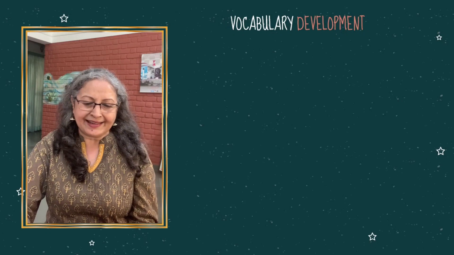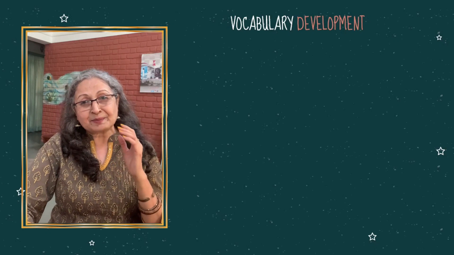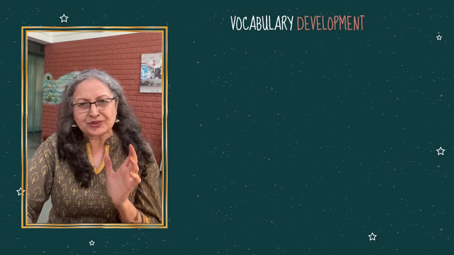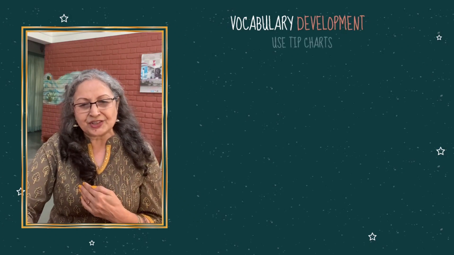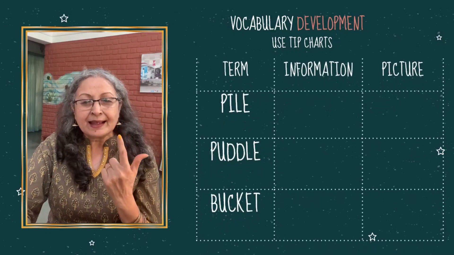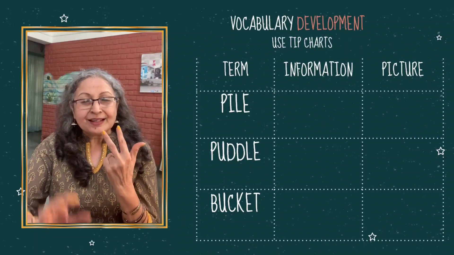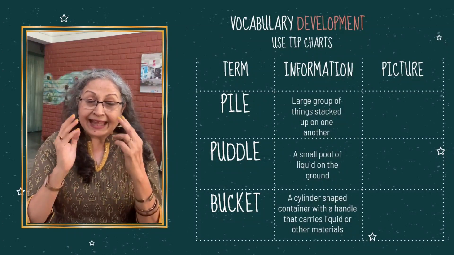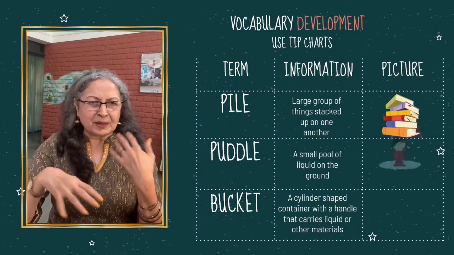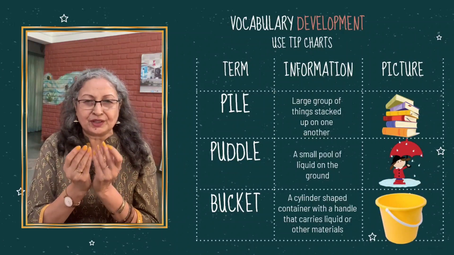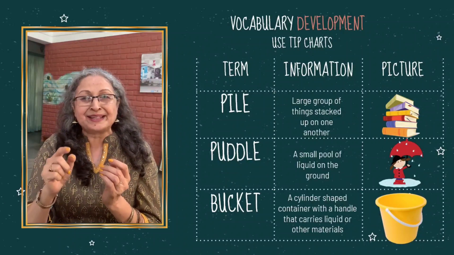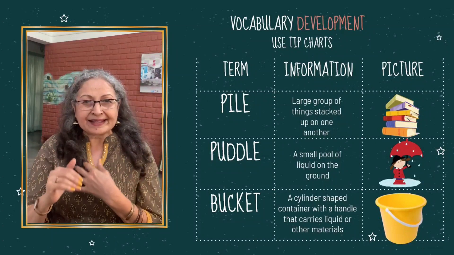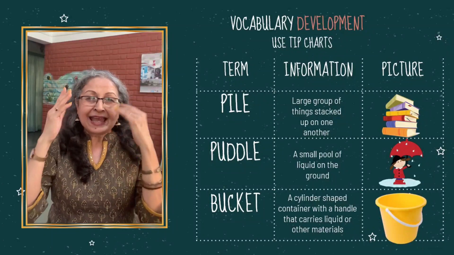Here's a wonderful vocabulary teaching idea — Chikshangan makes it a point to introduce this. What is the TIP chart? T stands for term, I stands for information, and P stands for picture. We normally do flashcards, but look at this beautiful combination: there's a word, there's a meaning of the word — what they're calling information — and then you also put in the pictures. I've taken something from pre-primary and primary level, like 'file,' 'puddle,' 'bucket,' with a simple explanation of each word. That explanation should not have a complex word, otherwise you will need to make yet another TIP chart for it.